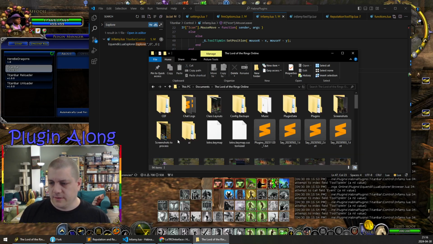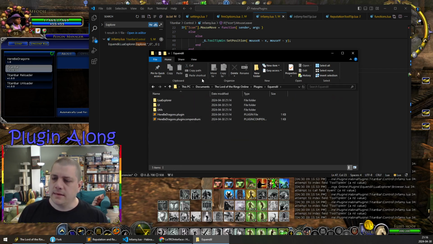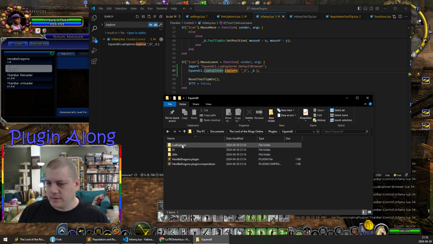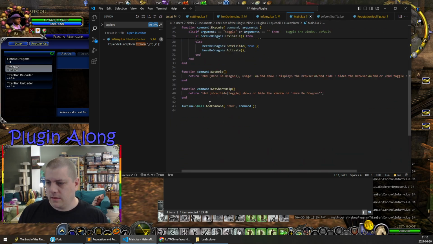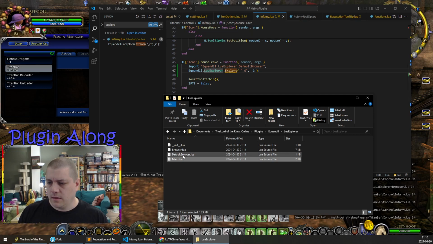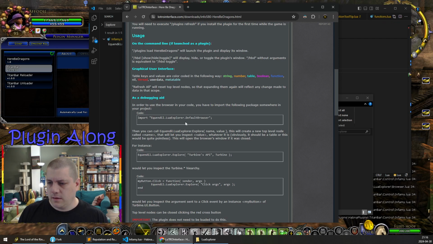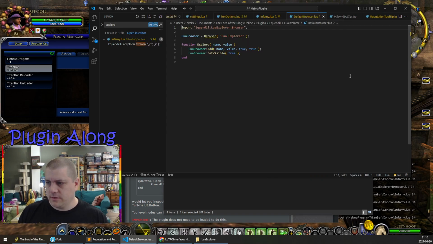So, documents, Lord of the Rings Online, plugins, Equindel, and this is Lua Explorer, great, and okay, so default browser is loaded, and we add a function.